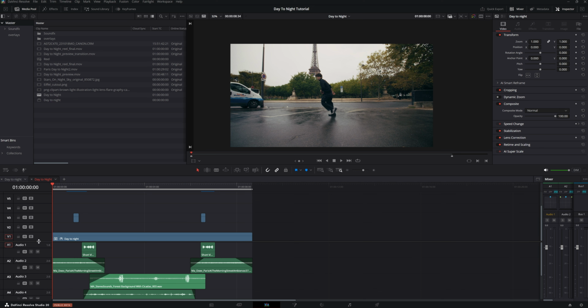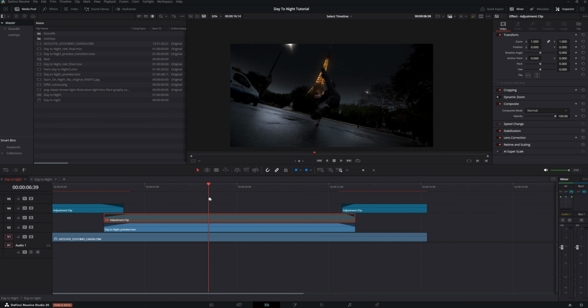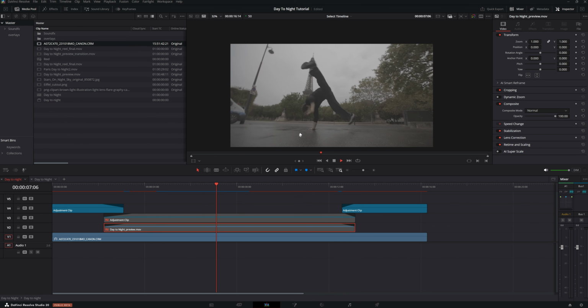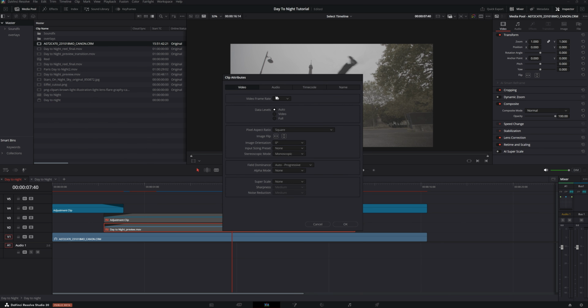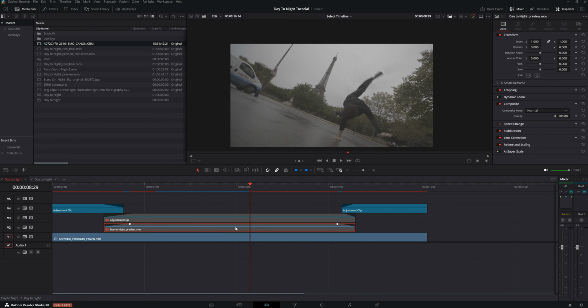So for the final transition, I made this in a compound clip. So first thing I did is rendered out the final Fusion comp we made and then overlaid it on top of our original. Since this is 50 frames per second, I interpret the footage in 25, so that way it's half speed and it's slowing down.